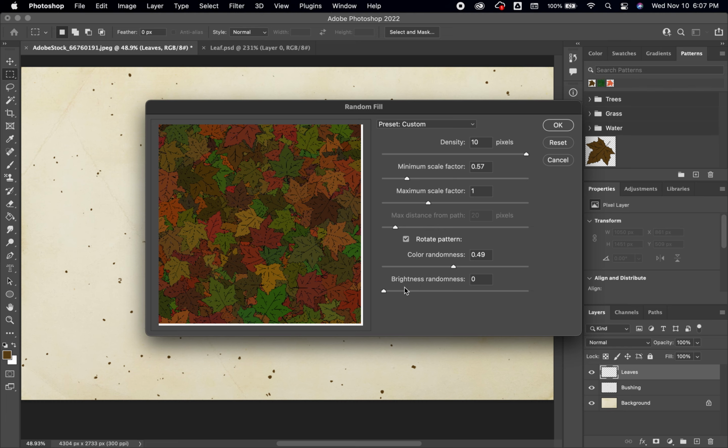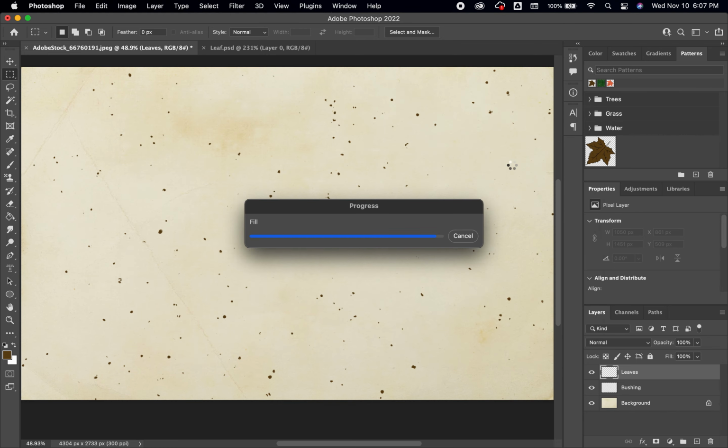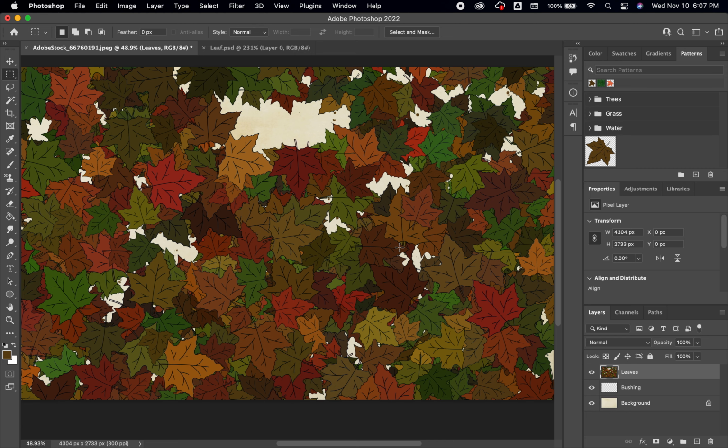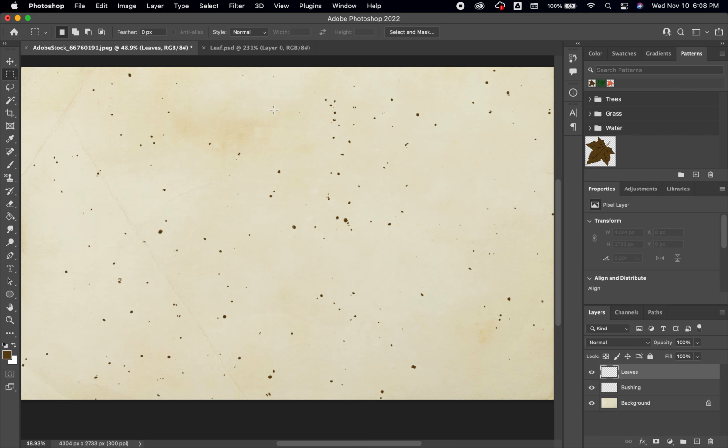And then you can even change the brightness of the different things if you want just a little bit more variation. And when I click OK, it will apply the leaves all over the screen. So you can do some cool things with that. So like I said, you can bring in your own stamp, color it the way you want, and play around with all these effects to make some interesting looking papers.